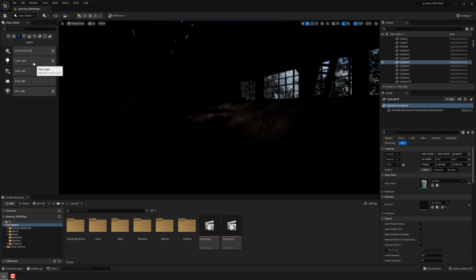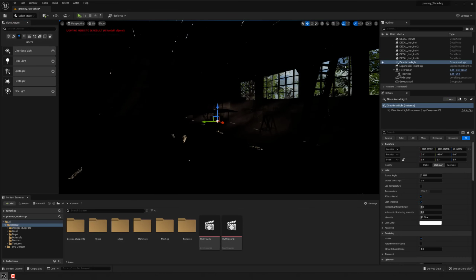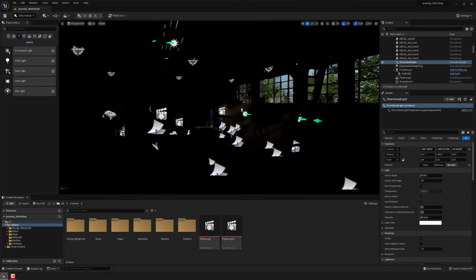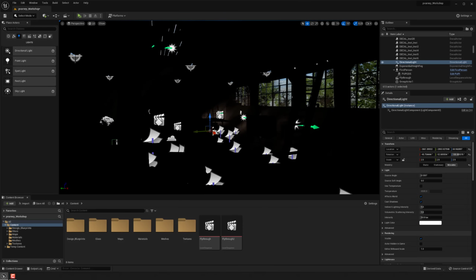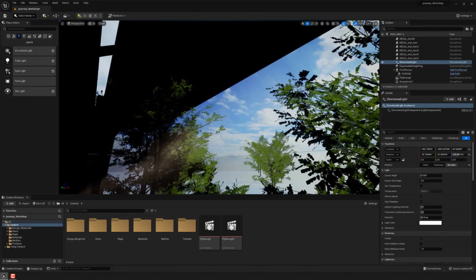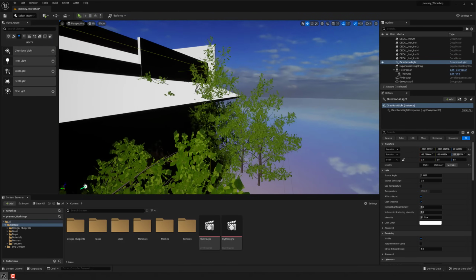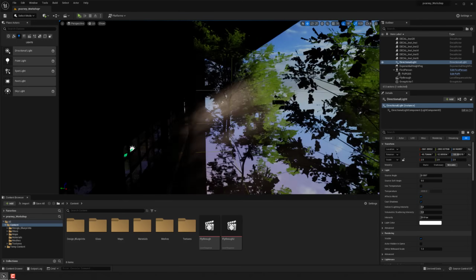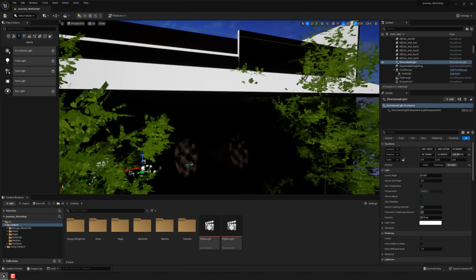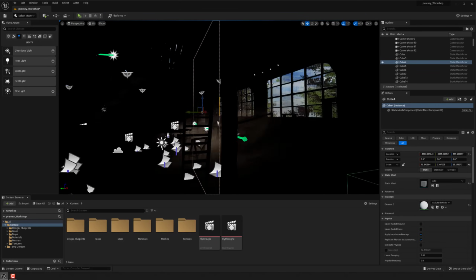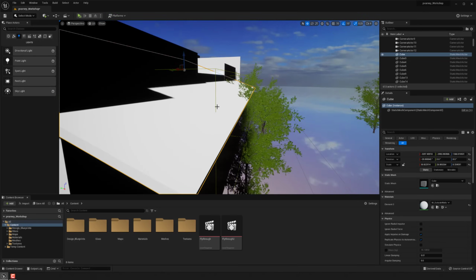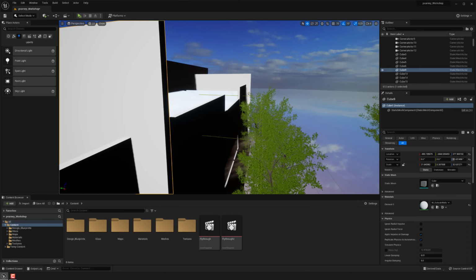I want to go over and actually add a directional light. So I'm going to bring that in and hit movable with it. So there we go. And boom. And I'm going to bump up the intensity. Looks pretty good. I think one thing is it looks like the trees are getting hit with it, but it might be having some issues with something else that is blocking it. So I might actually look into that, just make sure, because I think there's a lot of artificial stuff happening here, so I could probably delete that.